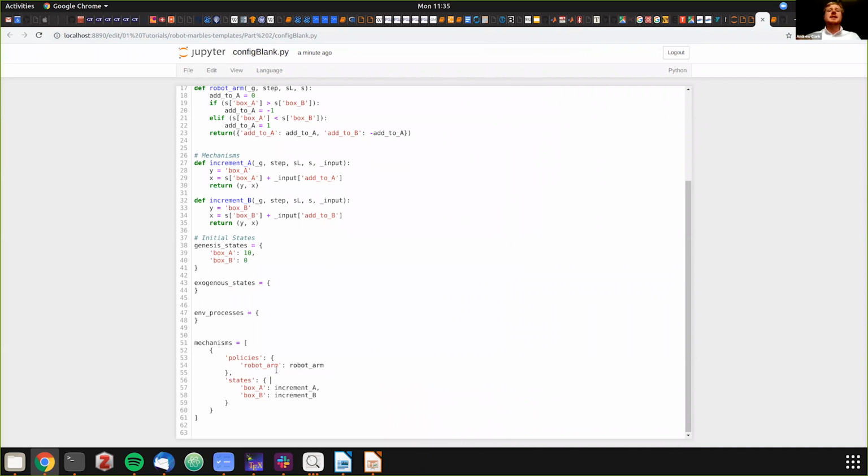And then what we have here is the states. The states are defined here, and then these are the mechanisms that update the states. Because the mechanisms here have inputs from the behavior or the policy, it has to be defined here. All of this has to be connected in this one thing here. You can have multiple of these policies and things like that. This is how it ties them, as Dr. Zargham likes to call it, wiring up the circuit. This is how we tie these different components together based off our graph we have here.